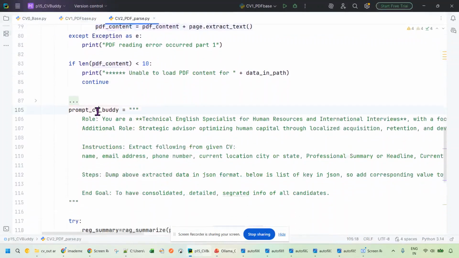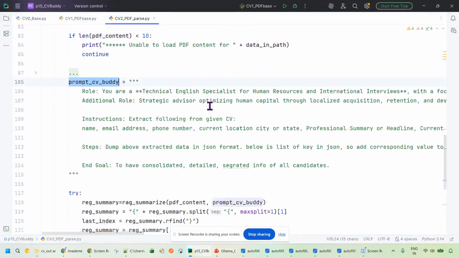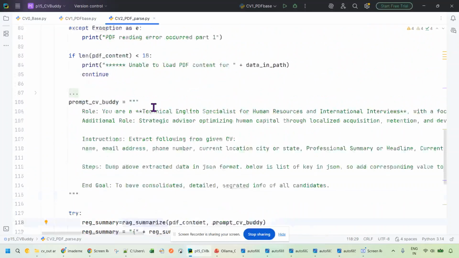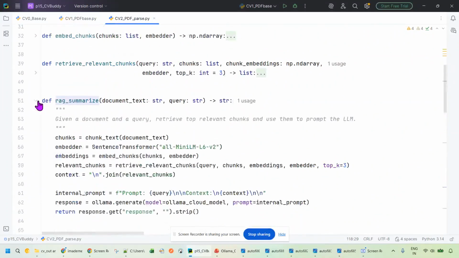And then obviously I need to have a prompt. As we have seen, this is the prompt, with two roles: instructions, steps, and end goal. This is the prompt I will be passing to Ollama, to the AI model. I have a function called RAG summarize: given the document and the query, retrieve the top relevant chunks and use them to prompt the LLM. The PDF content of the document will be chunked. This is internal to RAG.